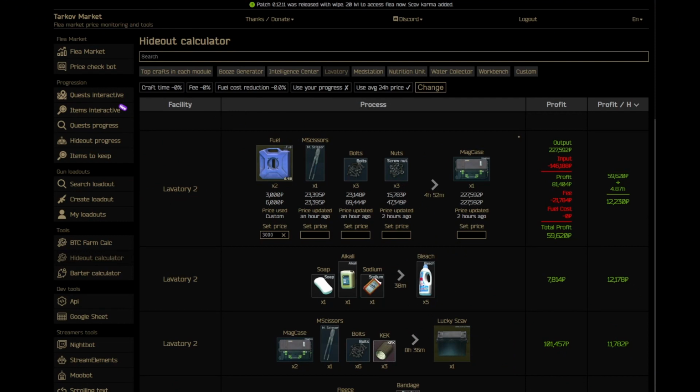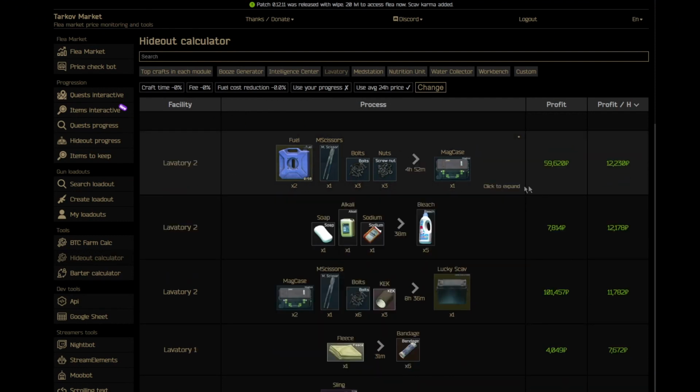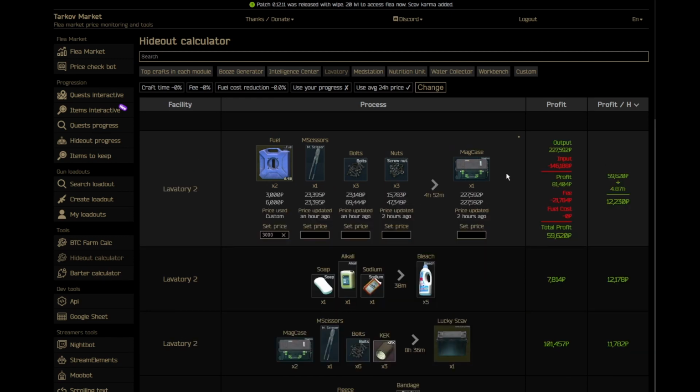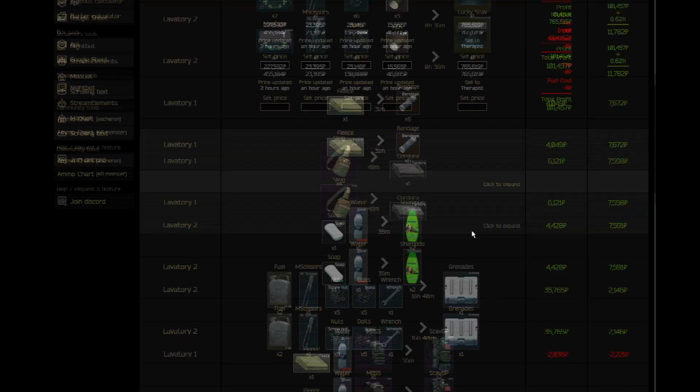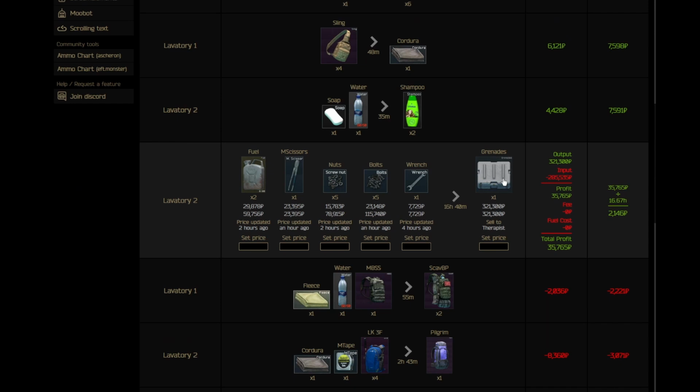Meanwhile, in the lavatory, make sure you make the most of your expeditionary fuel tanks after you've used them in your hideout. You can turn them into mag cases and resell those at a decent profit. And if you've got enough of those, you can craft 2 mag cases and then turn them into a Lucky Scav junk box. Speaking of fuel, you can use empty metal fuel tanks to craft grenade cases as well.